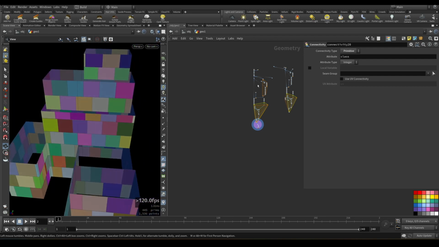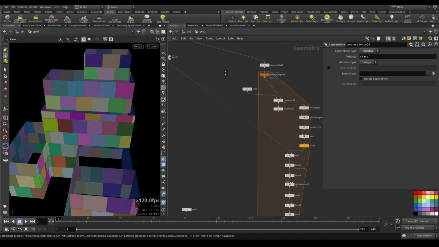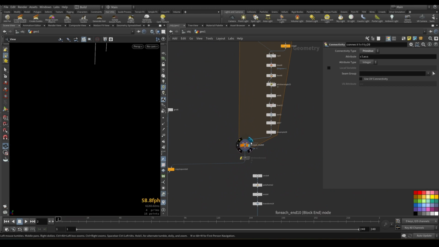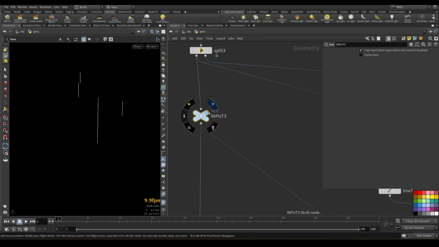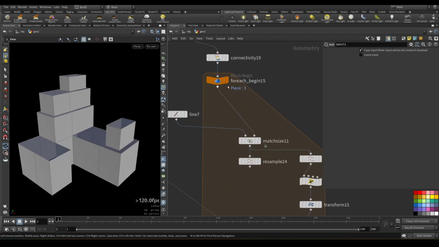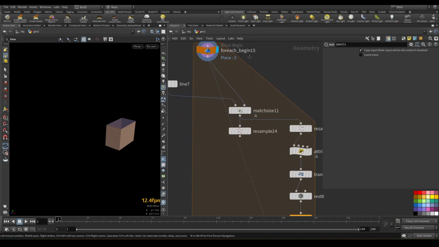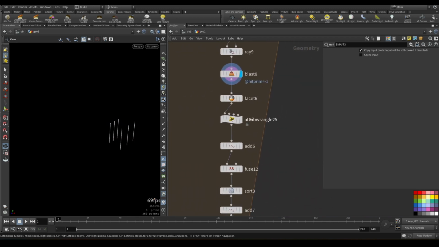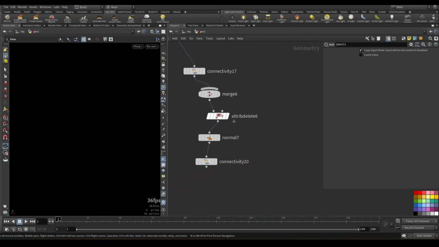Let's fix that. First thing that I actually don't like here is the fact that when we generate our curves here, we have the ray node inside of our loop referencing the whole geometry. And this is definitely not what we want. We need to reference some concrete piece. So let's change this behavior. Right now it's better, definitely. Let's look at the result with this fix.